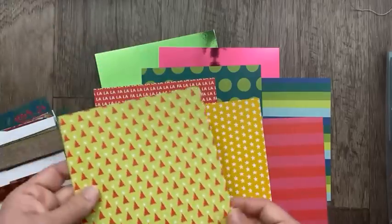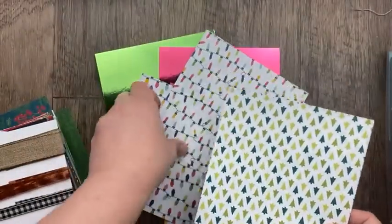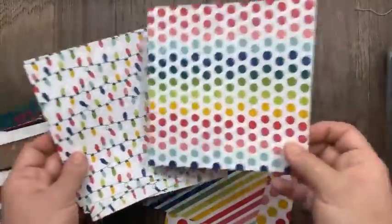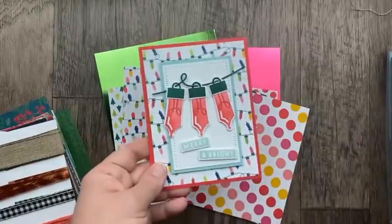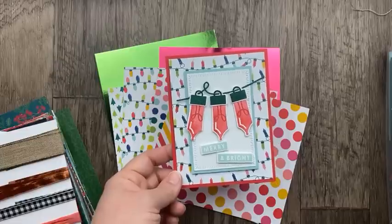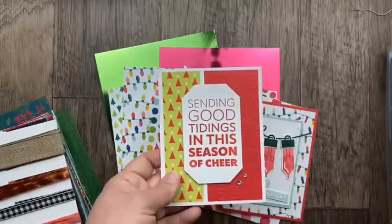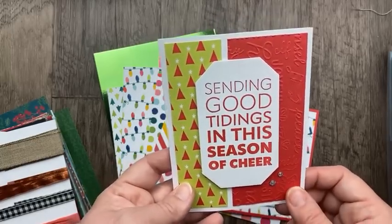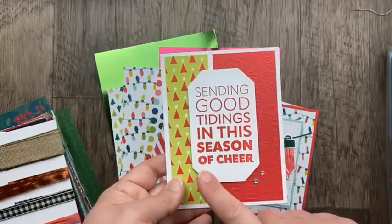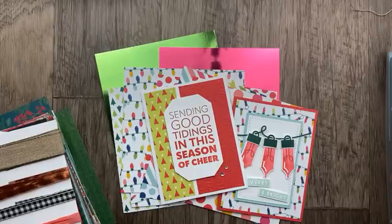What I think is so cool is that you can use this designer paper not only for Christmas but also for other occasions like birthdays. On this side with the white patterns, we have some trees and two different Christmas light styles, but these rainbow polka dots, rainbow stripes, and warm dots can be used for so many different things. I have two samples to share: this one I cased right from the catalog on pages eight and nine of the September through December 2023 mini catalog. And then I made this one for a swap using a little bit of the Merry Bold and Bright designer paper and a new embossing folder — the Countryside Corner dies — borrowed from Margo.